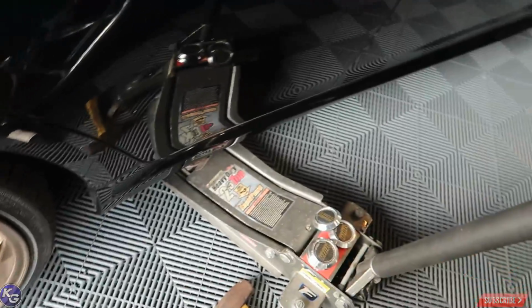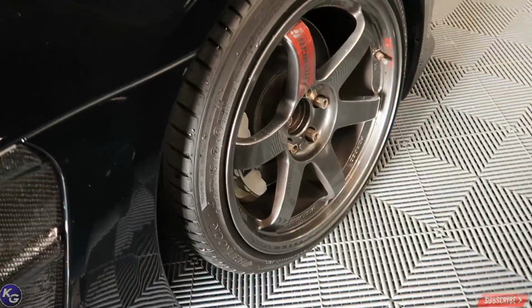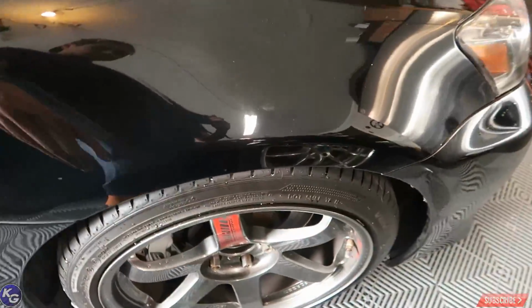I guess while the jack's over here, I'm gonna go ahead and take this one off. Take this one off and put the other front ones on and see how it looks.